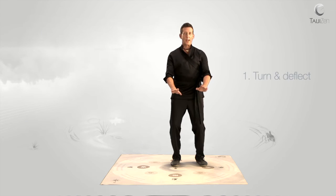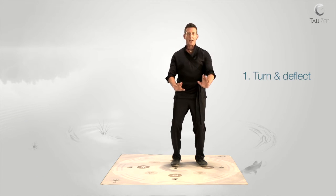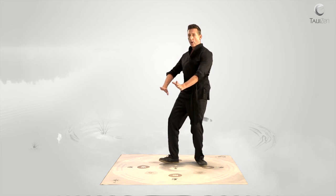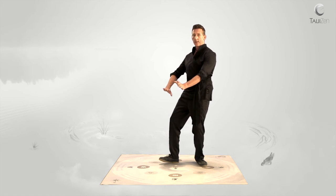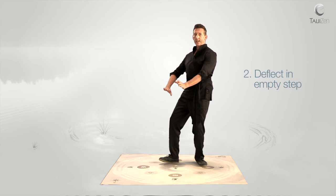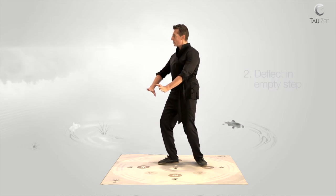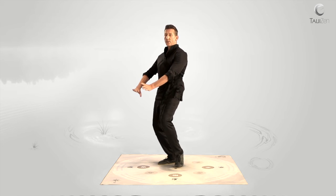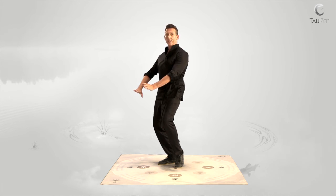One, turn and deflect. The hands brush down and away. So from the very beginning of the turn here, you're already starting to feel connected. That's a very important part of all of your Tai Chi movements. Two, deflect in an empty stance. So when you step up, you're going to change your focus, looking back towards the target. This is a very important part of your Tai Chi basics, that the eyes, the spirit of the eyes, leads the movement. So you want to get your head pointing in the right direction.